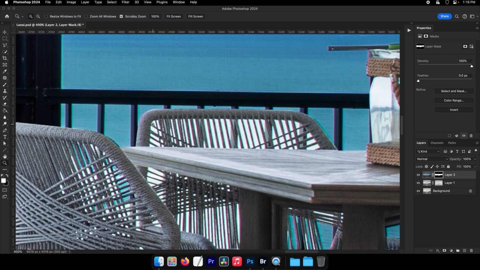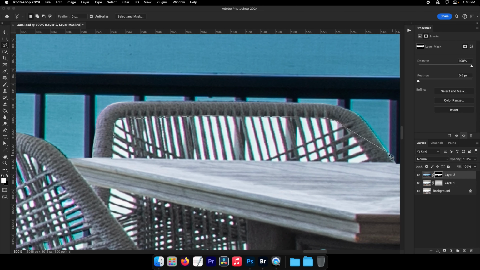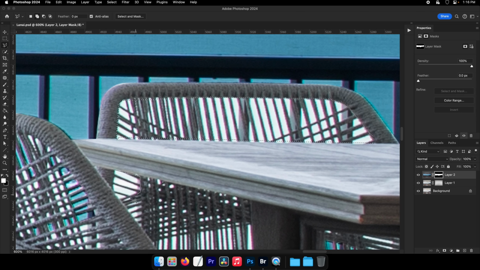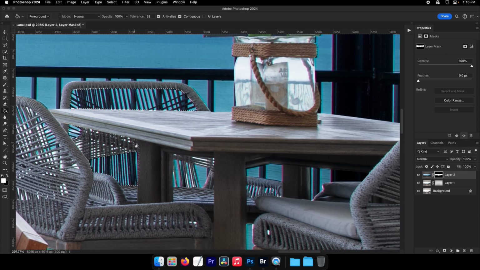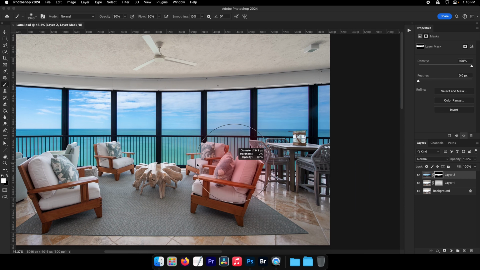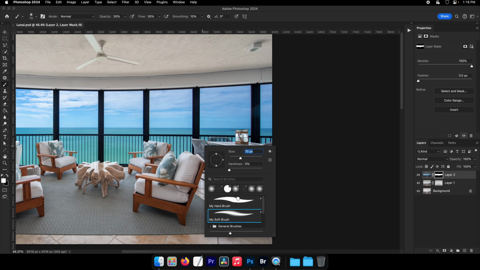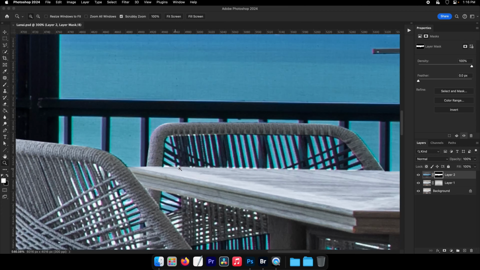I'm actually going to come in here, though. I'm going to select this whole area right here. And these down here, this is what I was talking about. That was going to be time consuming. Again, you think a photographer wants to do this? No, a photographer is going to want to go out and take their photos, and that's it. Photographer's not dealing with this. Nobody wants to deal with problems like this.